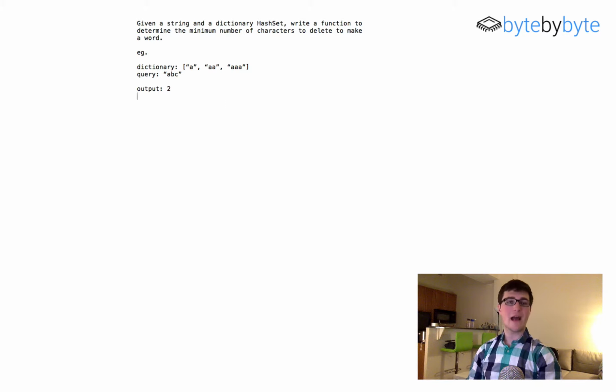So let's think about how we're actually going to solve this problem. When I look at this problem, the first thing that comes to mind for me is breadth first search. It may not be super intuitive at first, because it's not necessarily clear how we would translate this into a graph. But let's look at how we would create a graph or a tree for the example query. In this case, we're going to have a tree that is not going to be a binary tree. The number of children is going to be dependent on the number of characters in the string.